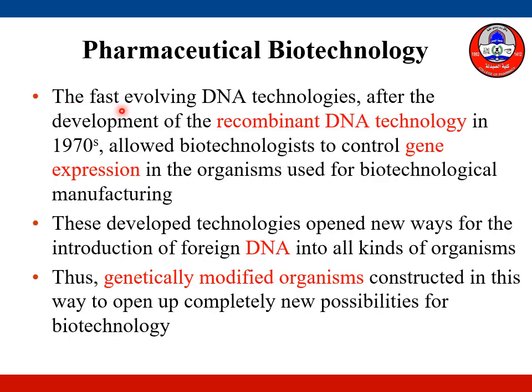The fast evolving DNA technologies after the development of the recombinant DNA technology in 1970s allowed biotechnologists to control gene expression in the organisms used for biotechnological manufacturing. These developed technologies opened new ways for the introduction of foreign DNA into all kinds of organisms. Thus, genetically modified organisms constructed in this way open up completely new possibilities for biotechnology.